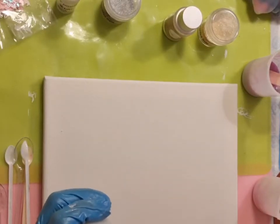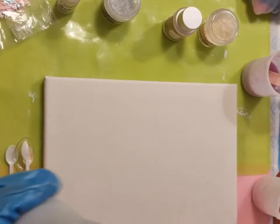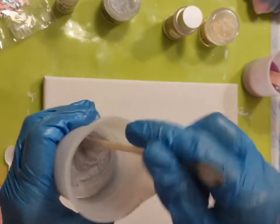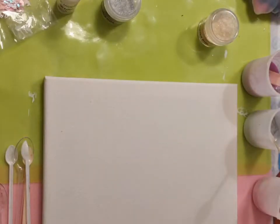Okay, so that's the glitter in with the white. It makes it look a bit grey with all the glitter. I don't know if you can see that. I've got all my lights on, so sorry if you can't. Right, next one is my magic gold. Oops, not that end. Oops, not that stick. It fit in the hole.